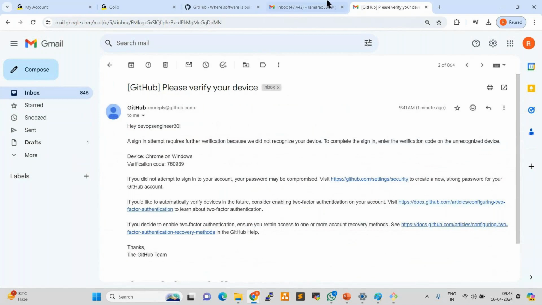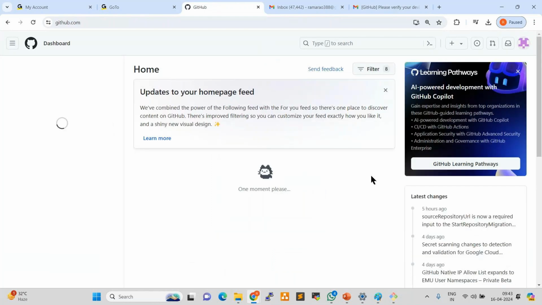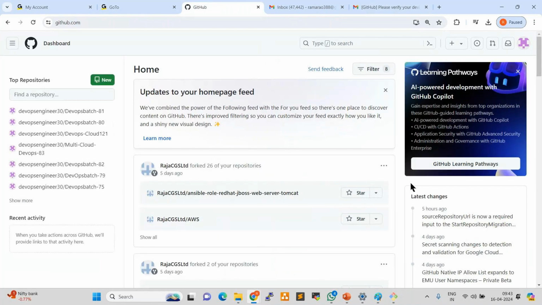See, because I used different credentials, that is why it is asking for the authentication. Okay. See here, once I log in.